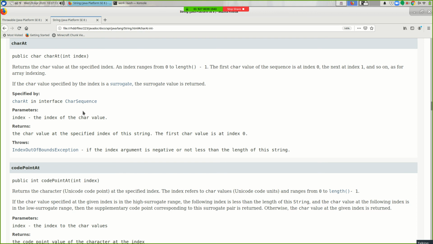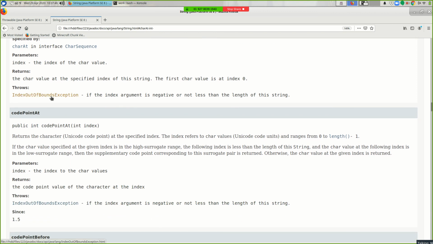Right? So here's an example where we can throw an exception. If we give it an index which is negative or bigger than or equal to the length of the string, that's an out-of-bound index and we'll get an exception. It does not force us to put this in a try-catch block though, right? Because this is a very, very common kind of exception. So what I said earlier, there's some exceptions that you don't have to put in a try-catch block, right? This is an example of them. But if you think that you might run into this problem, you could put it in a try-catch block, okay?